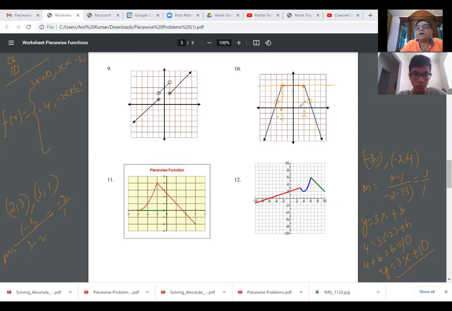Is it okay? Yeah. And so we can find the equation as y equals minus 2x plus b, substituting, let's say, 3, 1. So we get 1 equals minus 2 times 3 plus b. And therefore, we have 1 plus 6 equals b, which is 7. And so we get this equation as minus 2x plus 7, since the slope is minus 2. Is that clear to you? Yeah. And that is when x is greater than 2.